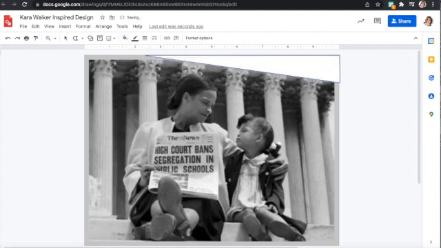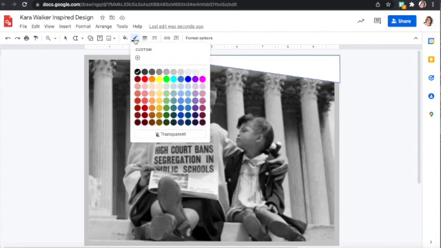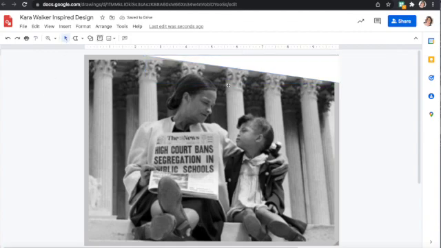Because what's going to end up happening is right here, these two people in the front, which I believe are Mrs. Brown and her daughter, they're the ones who were basically the quote unquote representation for this case. They will be completely in black. Now remember, the other thing is I don't want an outline or border color, so I want my border color to either be transparent or the same color that I picked. So I'm going to do transparent, just like that, and there's that first part. I could probably even make this a little bit longer to go all the way over like that, so that it works along this part.